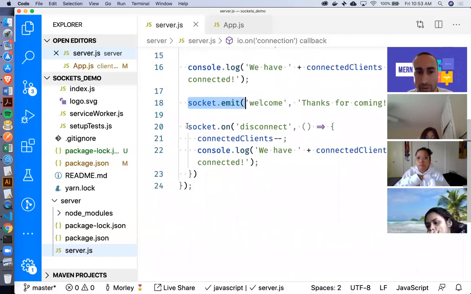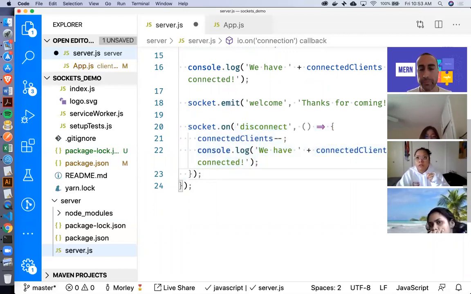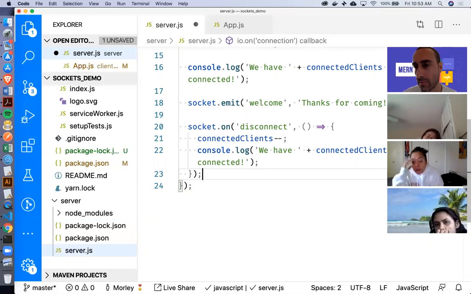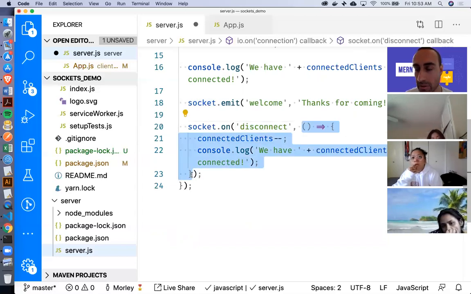Let's come down here. Francis, take us through this socket.on. So we have the dot on. I suppose it's that one. I'm still a little not clear on that one. The socket dot on. So whenever we say .on, think of that as we're adding some kind of an event listener. We're saying, on this specific socket, when there's a disconnect event, I want to run this callback function. Right, so when that socket disconnects from me.